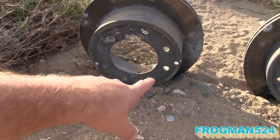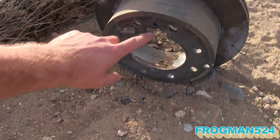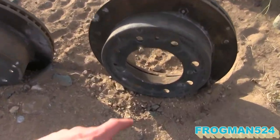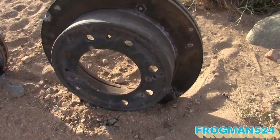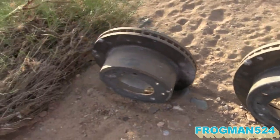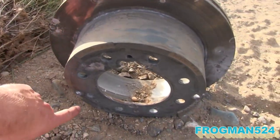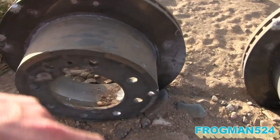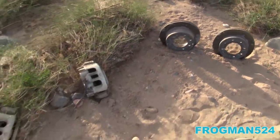Every hole where you see it penetrated, here, here, here, here, here, that's all from the 5.56. Same thing here, here, here, here. Yeah, so that went through this. I thought I took a few shots. That was from the 44 mag. I don't see where it went through the actual rotor itself. But yeah, we're getting into it.